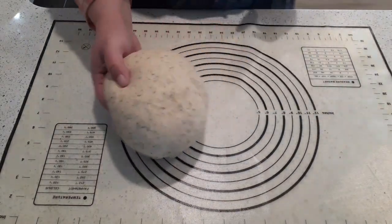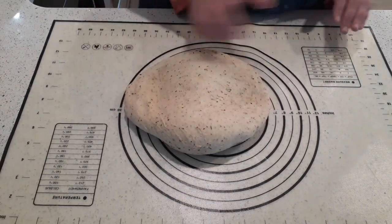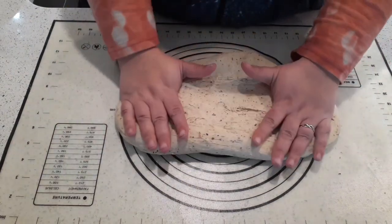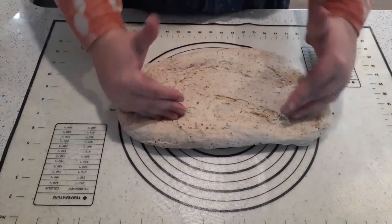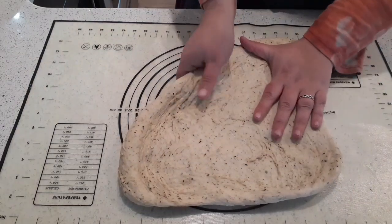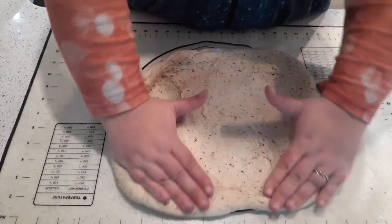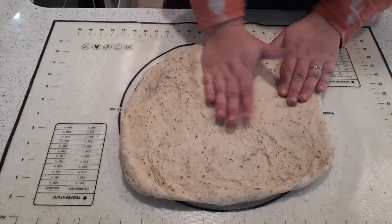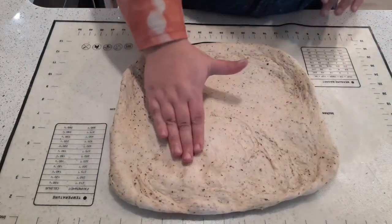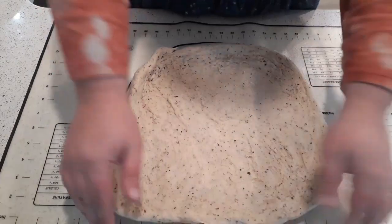Now we need our dough. You're going to take your dough and make it about as wide as you want your loaf of bread — so if you want a 12-inch loaf, you're going to go about 12 inches wide. We're just going to stretch it kind of like you're making pizza, but you're going to make a rectangle. Then stretch it up and down, give it a nice stretch. If your dough rips, just pinch it back together — it's dough, it's forgivable. You want to get it thin-ish and kind of even, about the same thickness throughout.